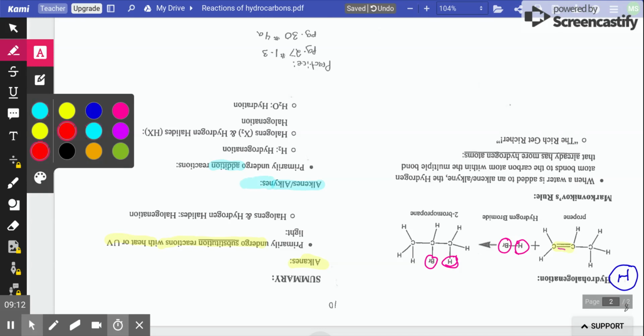On the bottom of your page are a couple of practice problems that you'll be able to read because your page is right side up, that you should give a try today. And we will continue to talk about these types of reactions throughout the next few days in class, because we're going to start using them to create different types of organic compounds.